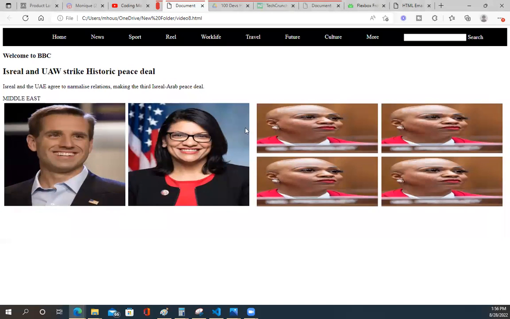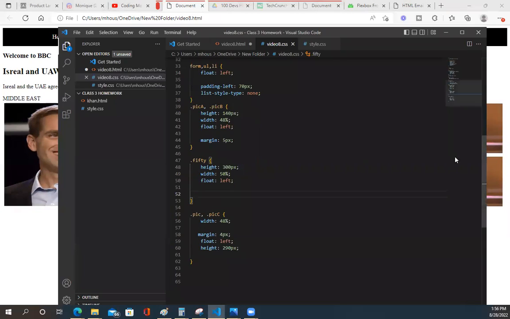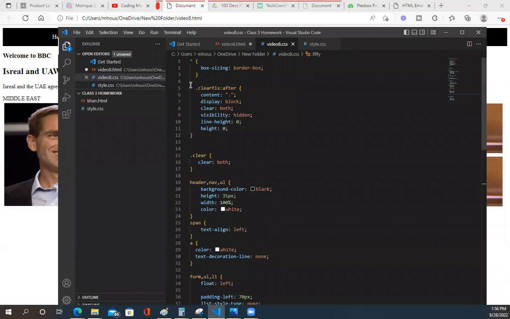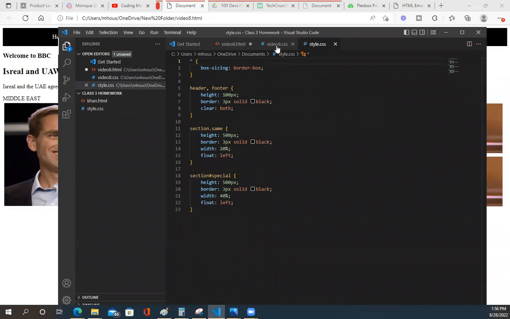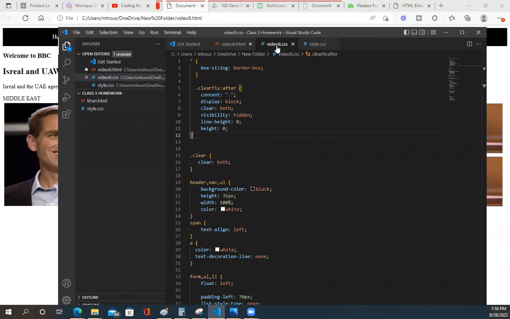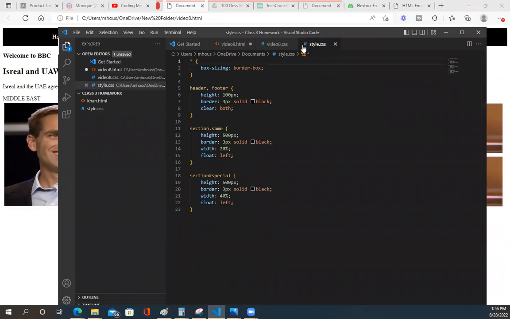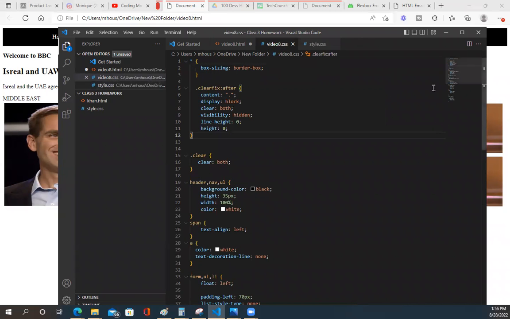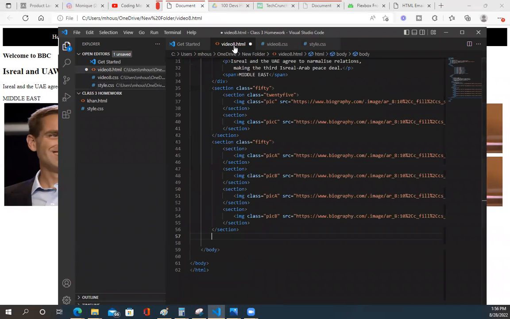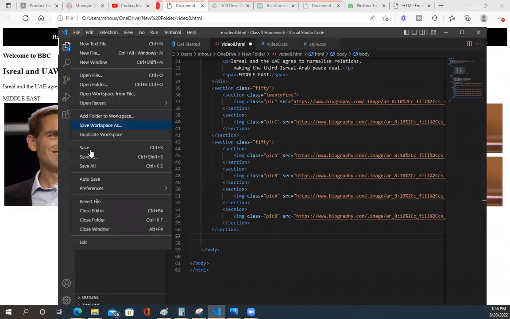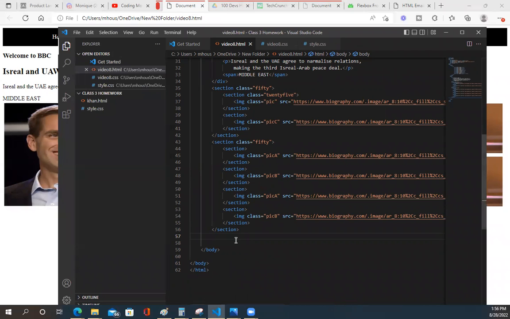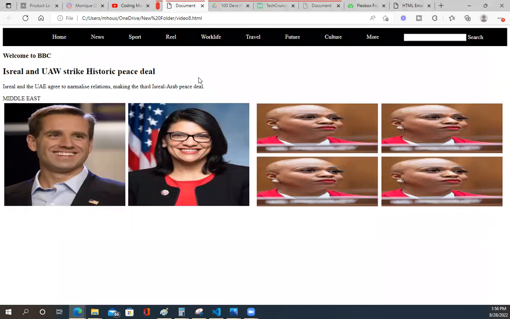Okay, it works now. So obviously this is something that we need up here: clearfix. I need to figure out what this means later, but it's very important. But soon I'm going to be learning Flexbox, so floats will be no more. But for now, it's something that we're using just because we're probably going to run into it at one time or another. All right. So as you can see, I have finished with this section.